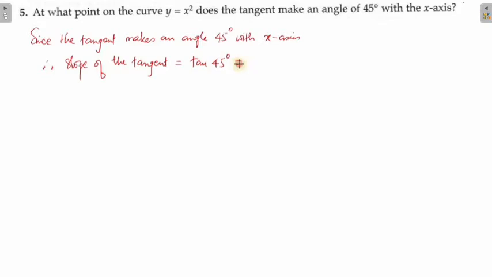Now the value of tan 45 degrees is 1. All of you know this. Now the given curve is y equals x square. From here onwards it is similar to the earlier problem. So you can call this equation number 1, and you can do the needful. I'm leaving this work for you to complete by yourself. You may pause the video and note down your solution till here. Let's move to the next question now.